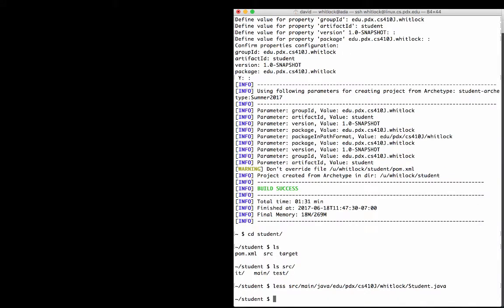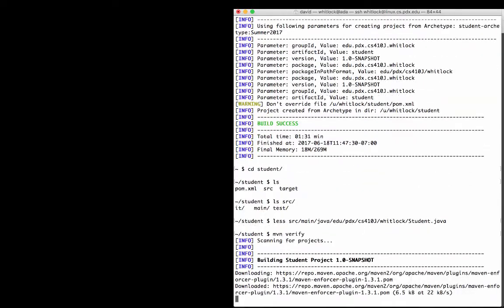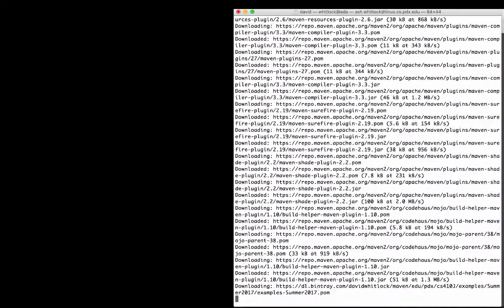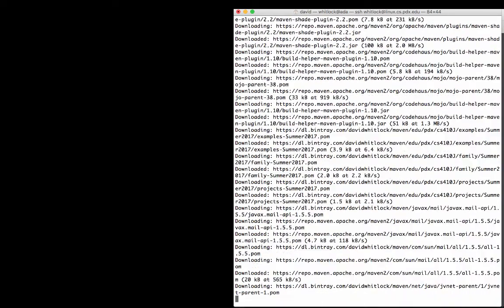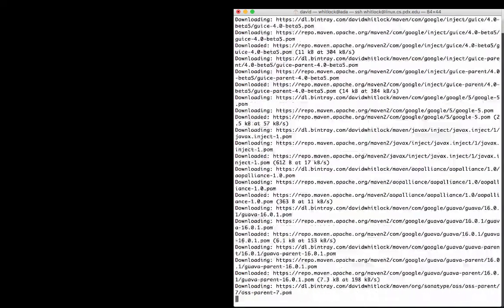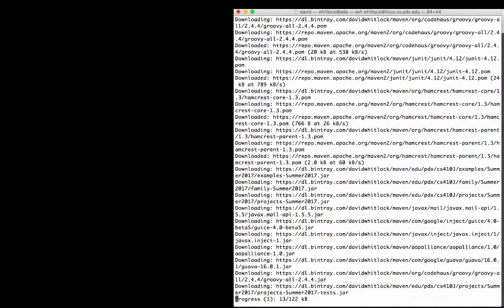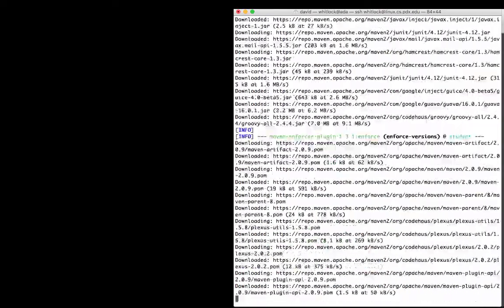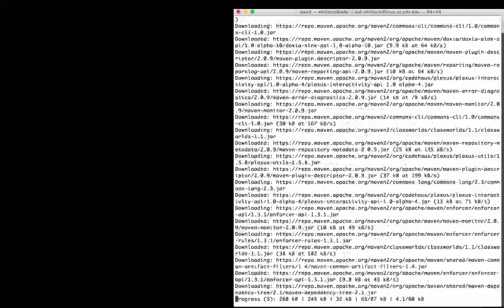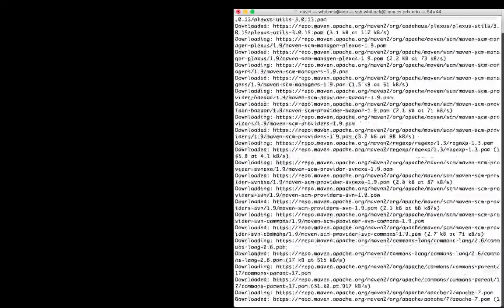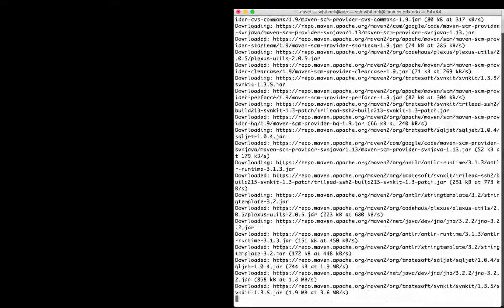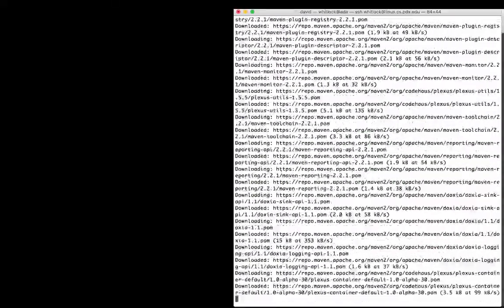We want to make sure that our Maven project works. The way you can do that is by using the command mvn verify, which will run the verify phase of the Maven project. You're going to see a lot of stuff go by, and I'll talk about what it's doing. What mvn verify does is it runs the entire life cycle of your project, starting with compiling the source code and then running your unit tests and then building the artifact, in this case an executable jar file, and then running integration tests, and finally verifying that the integration tests are complete.